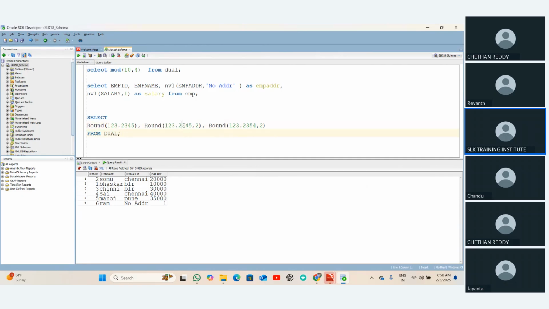So in this case it will come as 2, 3, and in this case it will come as 2, 4, because after 3 there is a value 5. So 5 or more than 5, +1 will be added to the previous value.